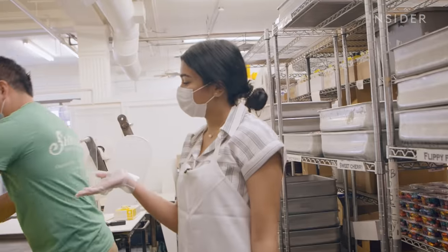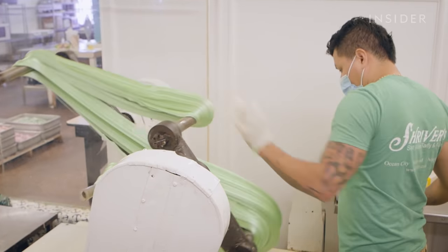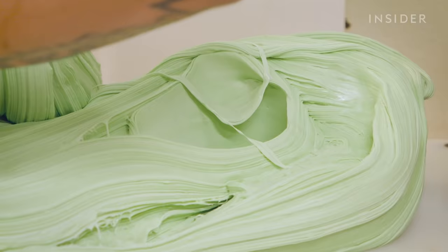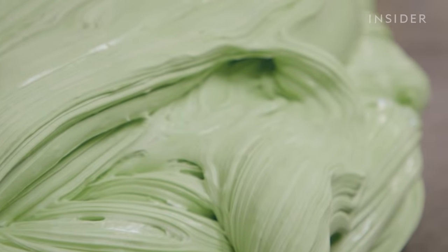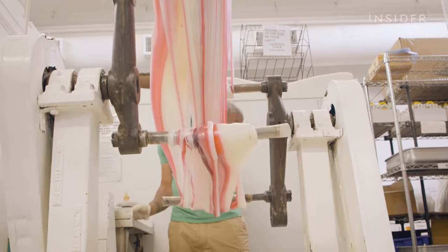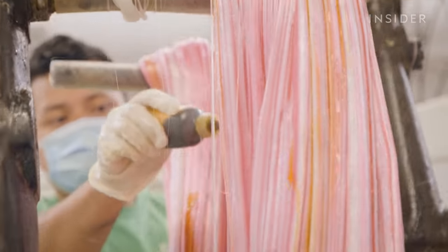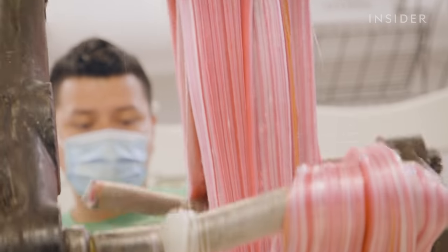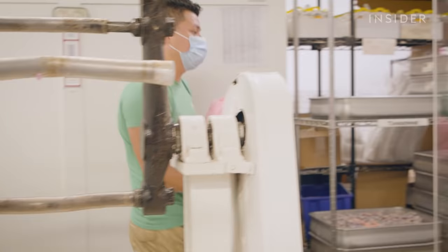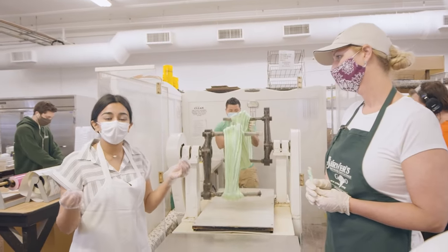Casual, just casual. Now, for the most important part, the taffy pulling. Historically, candy makers would pull the taffy by hand with the assistance of a hook. These days, the taffy is stretched with machines. This process is also adding air to the saltwater taffy, and he's adding the flavor right now. What flavor is that? That's gonna be strawberry. And as you can see, it really allows for the flavor to get mixed in. It really looks like something you just wanna pull off and eat. And I can already smell the lime flavor.